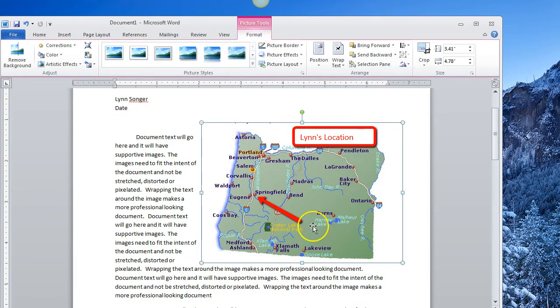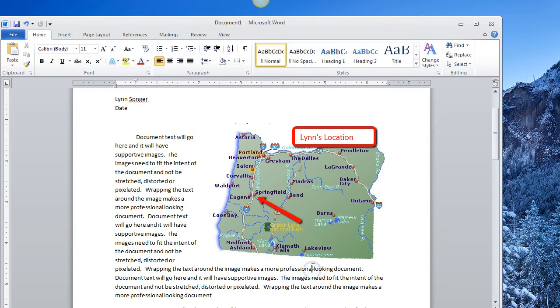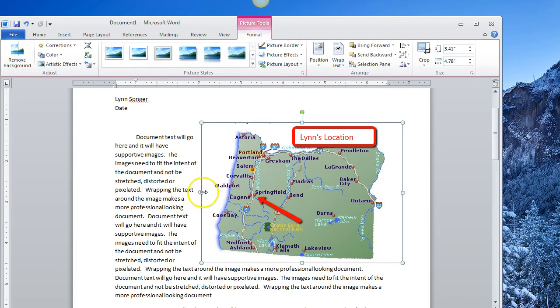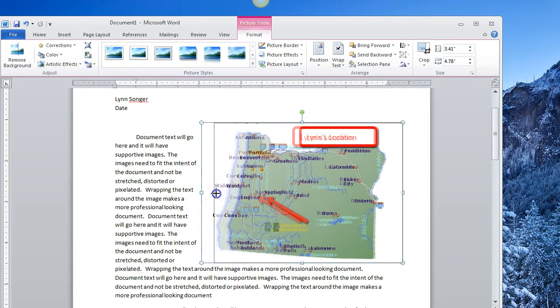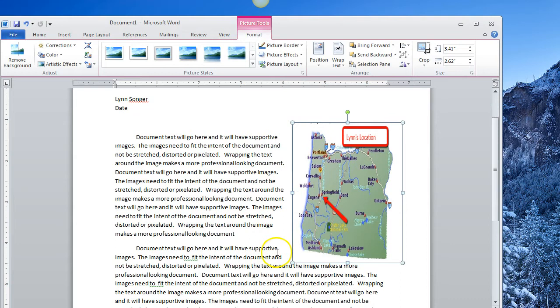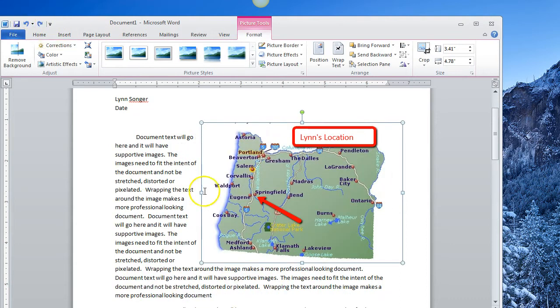Another thing that's important to be able to do is to resize the image, because that's really bigger than maybe I need right here. So often students will take the edge of the image and squish it that way, which makes it look pretty amateurish and really distorts the picture.